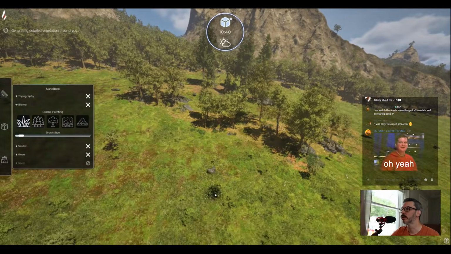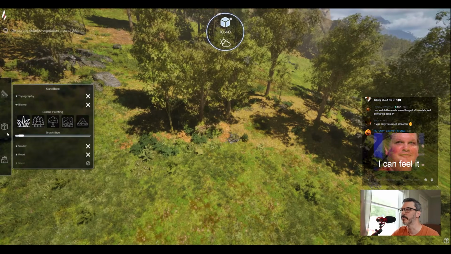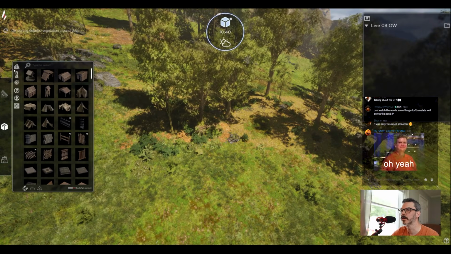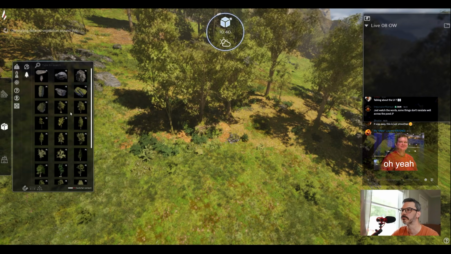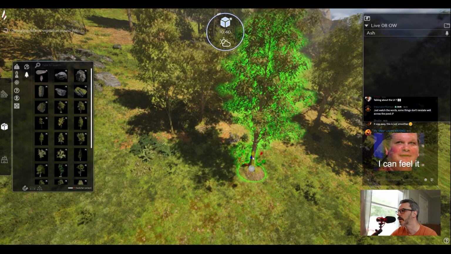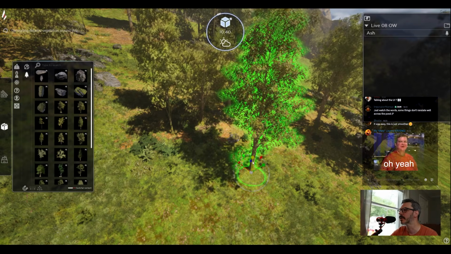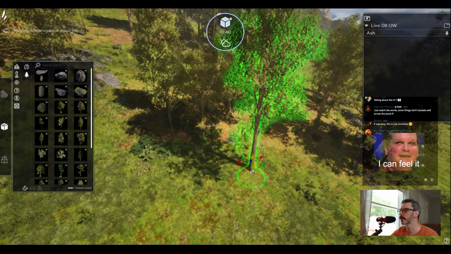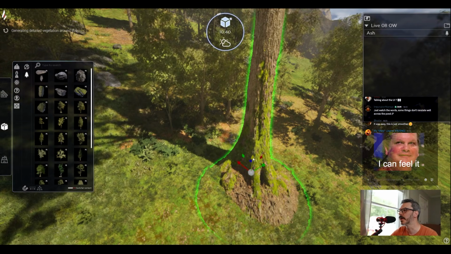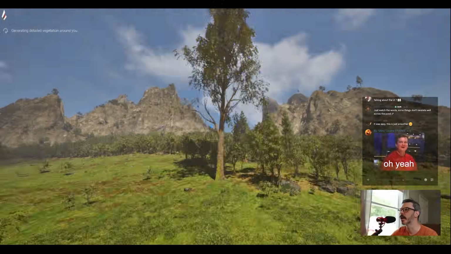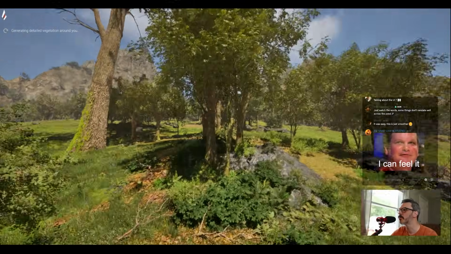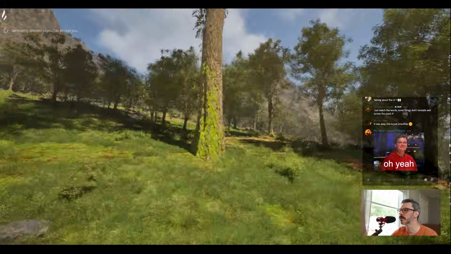And of course, as you remember, you can always go here. You go into your nature, and you can drag and drop a tree. And because it's an asset, you can just go a little crazy on it, and now you have this giant tree here. But this is generated, so it's different.